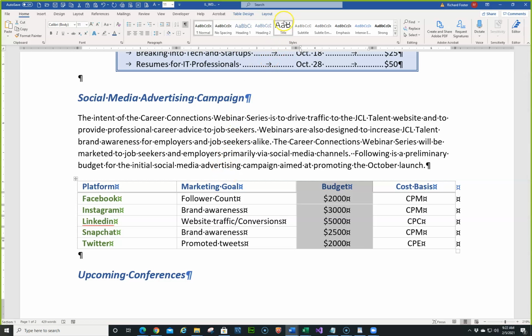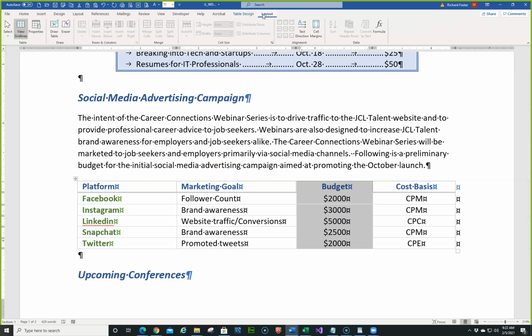If you go into the table design or layout and find this over here, notice you have another toolbar over here. So you can do the same thing from that. Notice this is top, this is center, and this is bottom. But this is center to the left, center, center, and that. So you have different ways, again, of doing the exact same thing. All right, so that takes care of number 8. Number 9, click in here and click the center of the paragraph and deselect the table. So we've already taken care of that. Click Control Home and save your changes.